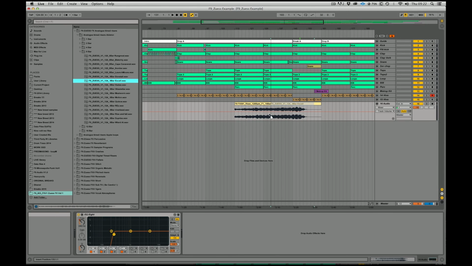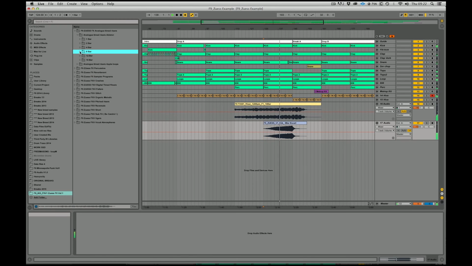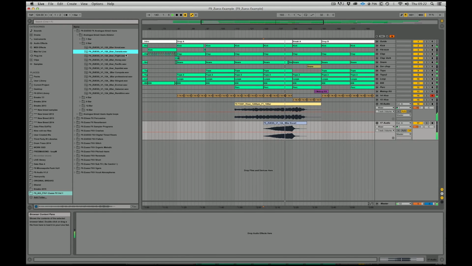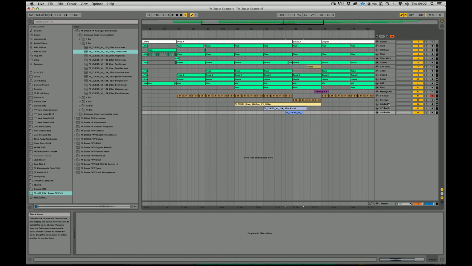Now let's add some analog love to this. So we're going to use some of the noise and pitch risers from the analog timed risers, and I think we'll go for an 8 bar just to fit alongside this. So already I've just taken three sounds, dragged and dropped them onto an Ableton page, and it's working beautifully. Now, the Ableton files are actually just standard WAV files, so any other sequencer can use them. And there's also Apple Loops available as well.